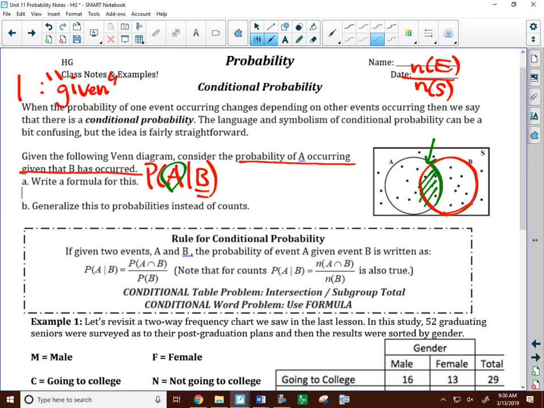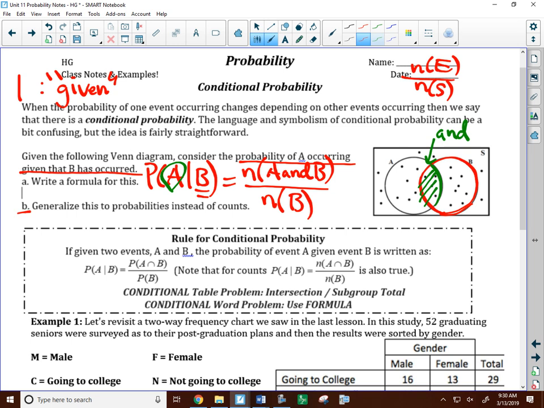Now, yesterday, what did we call the overlap? What was that? It was the and. Yeah, it was the and. And so this will be our formula. It's the part to the whole, the number in our event we want. The A part is the intersection. So what this becomes is the intersection, the number of terms in A and B, over the number of terms in our new total, which is B. It's no longer the sample space, it's just B. That's the formula for conditional probability.